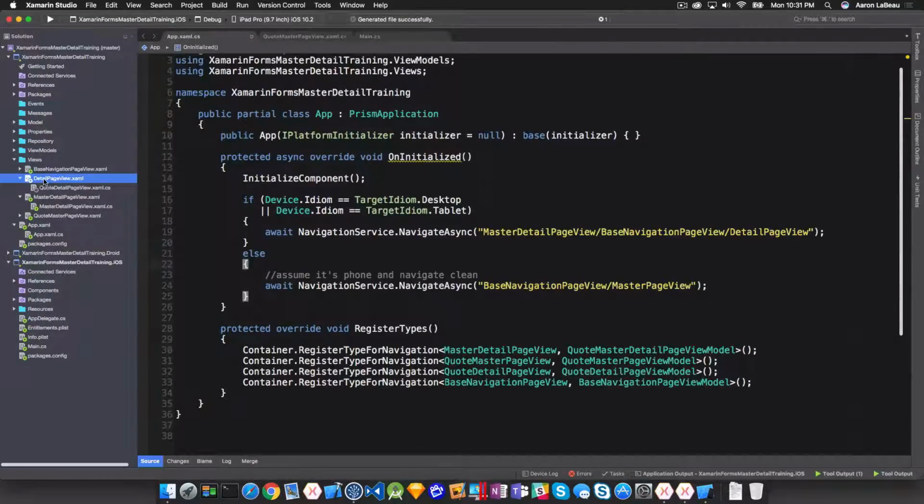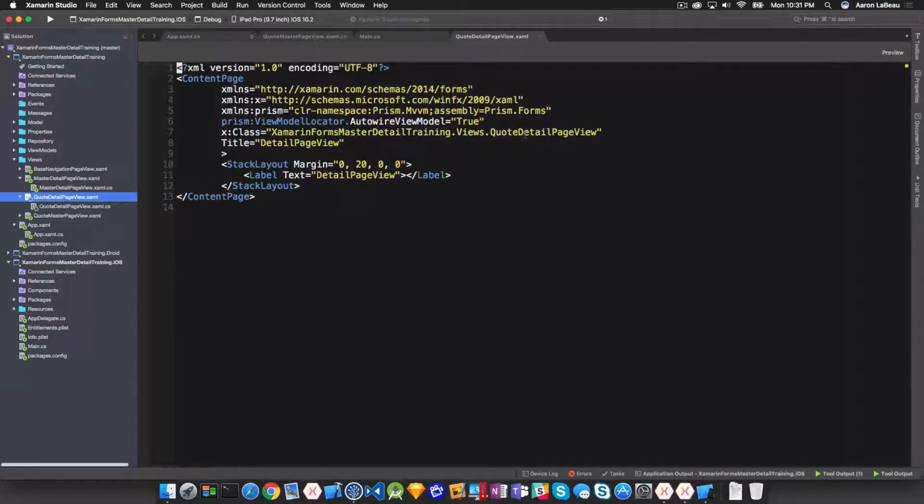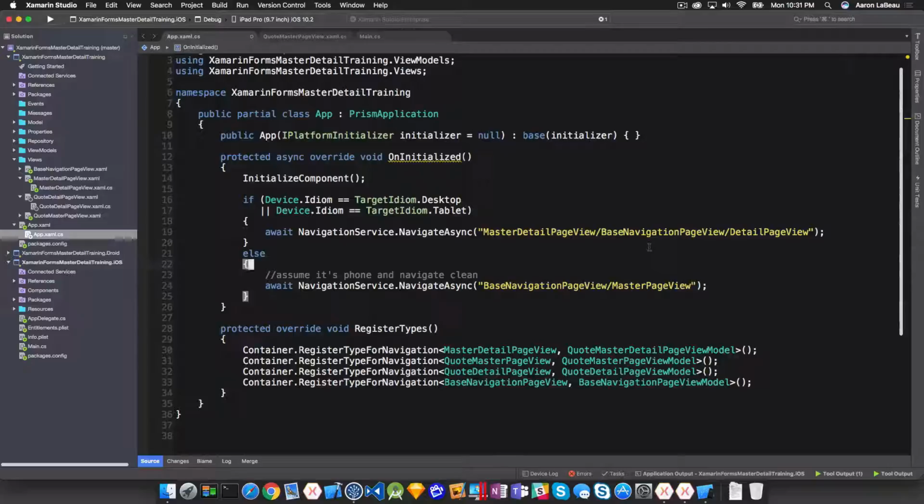And now we have to also rename our XAML file here. So it's rename, put a Quote in front of it. And that should get our quote. Let's go ahead and just double check that to make sure our class name got changed. And it did here. We can see here's our class. That looks pretty nifty. Let's go ahead and go back to our routing here.